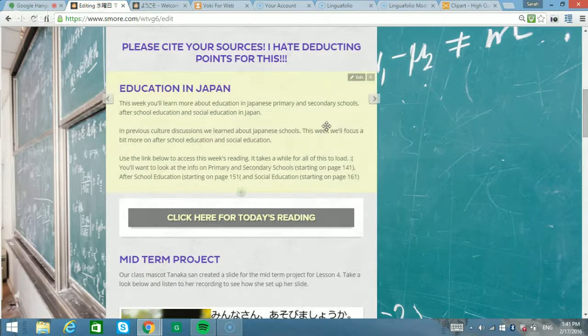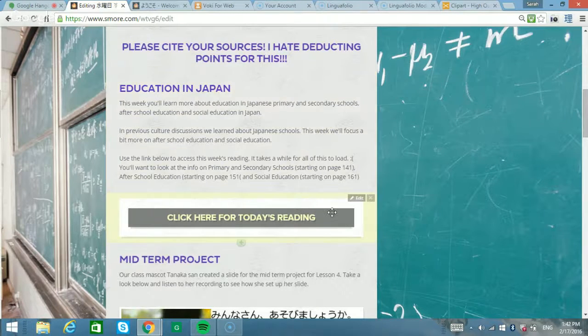Here's where I'm going to instruct a little bit. Culture discussion day is an important component for our course because it's very important that students have an understanding of Japanese culture to really help them embrace what they're learning. So, for this particular announcement, I'm not going to have a ton in the target language. Our culture discussions are done in English. But it's important information that they'll need to know to help them really understand what they're working with.